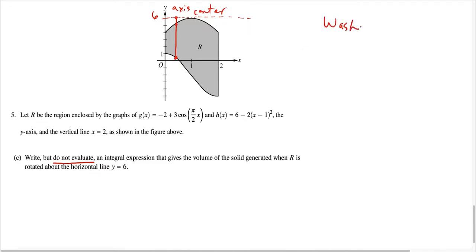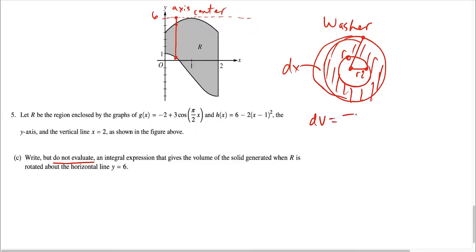It was kind of annoying that they use big R to define the region, because usually big R represents the big radius when you're talking about the washer method. But what I'll use instead, I'll call this R with a subscript O versus R with a subscript I for like outer radius and inner radius. So we'll just label it differently. The idea is that when you're finding the volume of a washer, it's going to be the volume of one slice is pi times you have your outer radius squared minus your inner radius squared, and then dx or dy. But in this case, we're spinning around a horizontal axis. So that means we're going to be in terms of x. So from here, what we have to do is just be very careful when we define our outer radius and our inner radius.